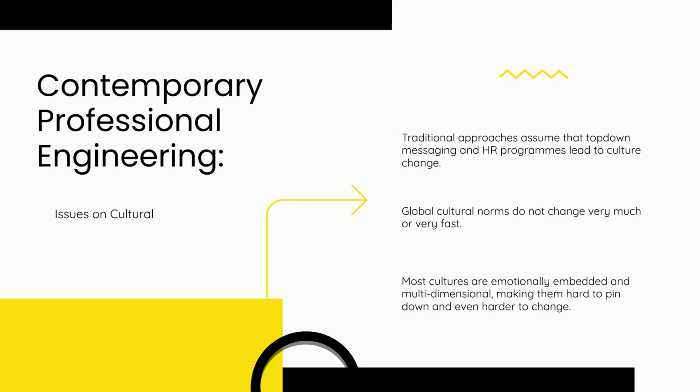Contemporary professional engineering on culture issues. First, traditional approaches assume that top-down messaging and HR programs lead to cultural change. Second, global cultural norms do not change very much or very fast. Third, most cultures are emotionally embedded and multi-dimensional, making them hard to pin down and even harder to change.